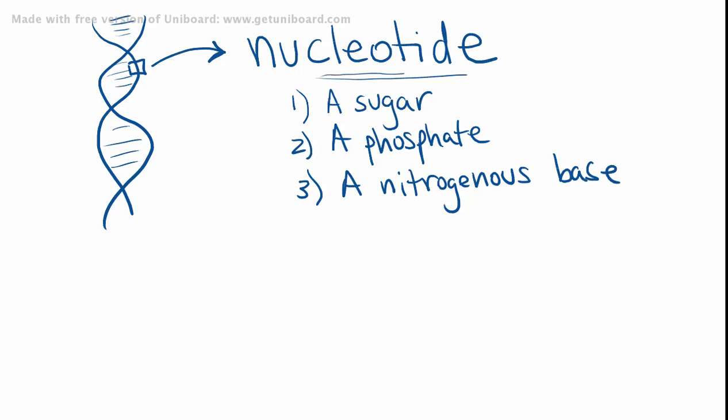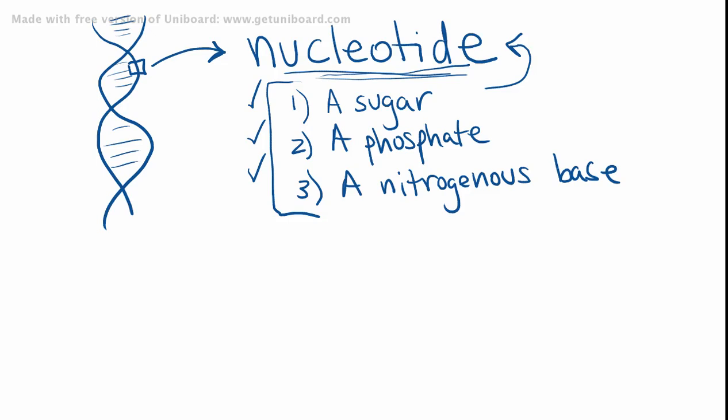And nucleotide is the building block of DNA. You need a lot of nucleotides to make your double helix. And you need these 3 things to make up this. These 3 things, 1, 2, 3, make up the building block, the basic unit of DNA. Do you understand? Okay, so let's try to explain what these 3 things look like.